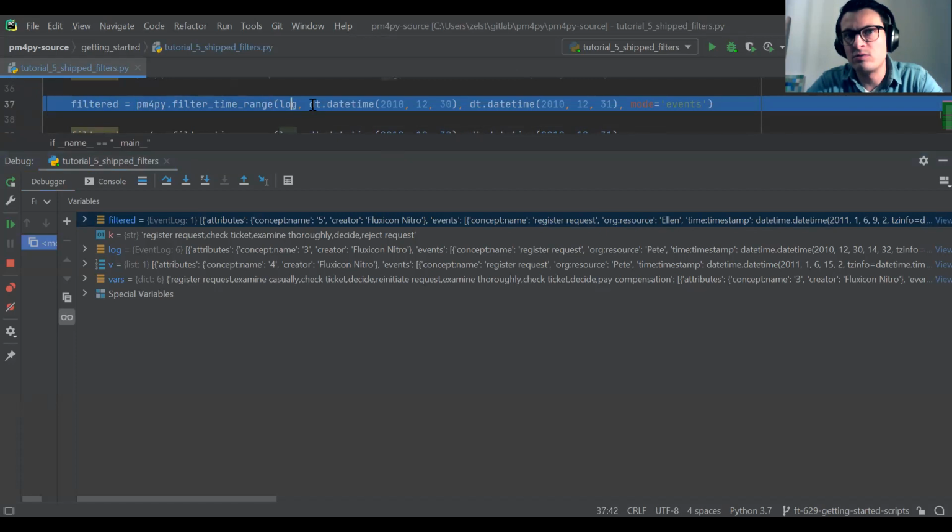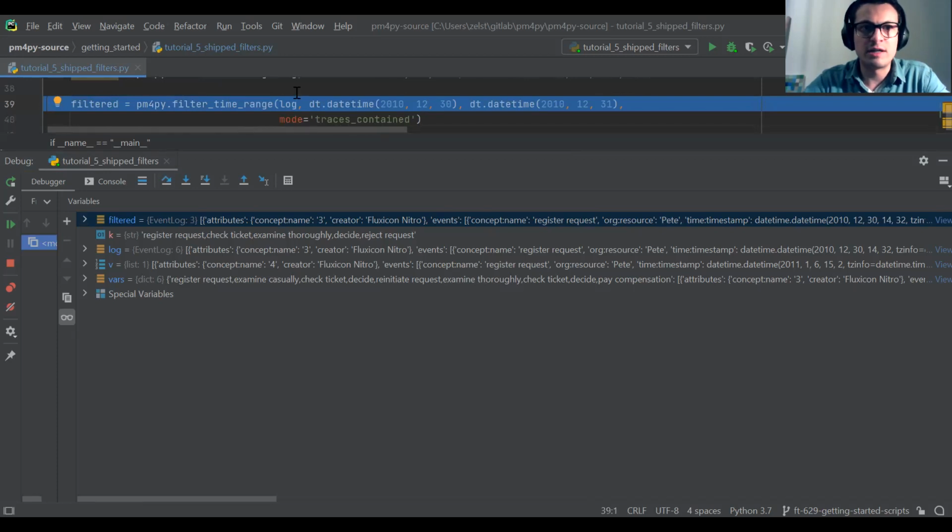Then you give the log, you give the start point, the end point, and you give the mode. I think by default it's the events, so it will just retain the events that fall into the time range. Right in here, I'm saying I want every event that is happening on the 30th of December 2010.